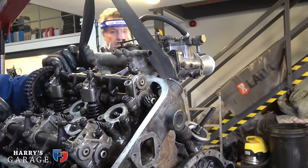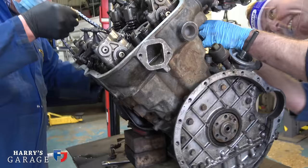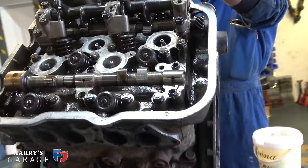There's the cam timing gone. Are they vernier? Are they actually adjustable? If you come around here, you can see the vernier pulleys. That's lovely. Standard issue. Standard issue, there we are, cam exposed.